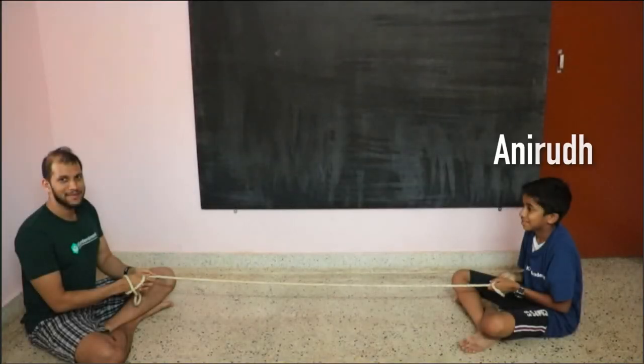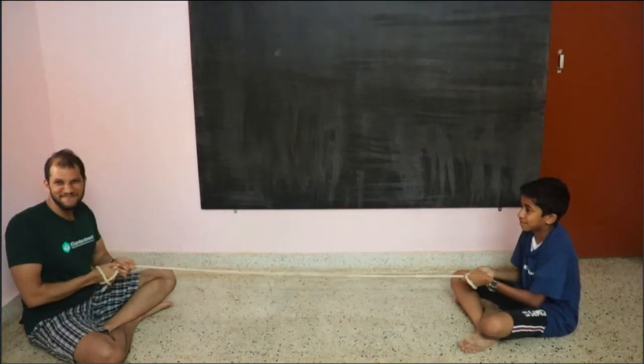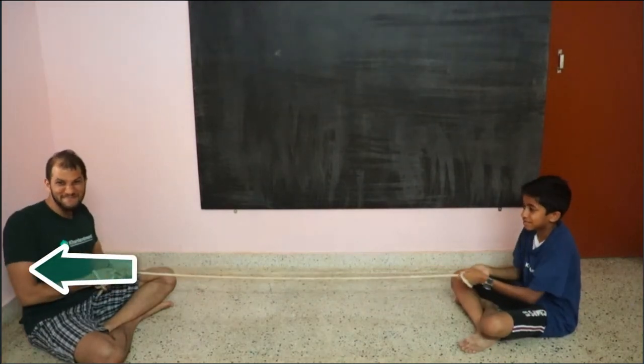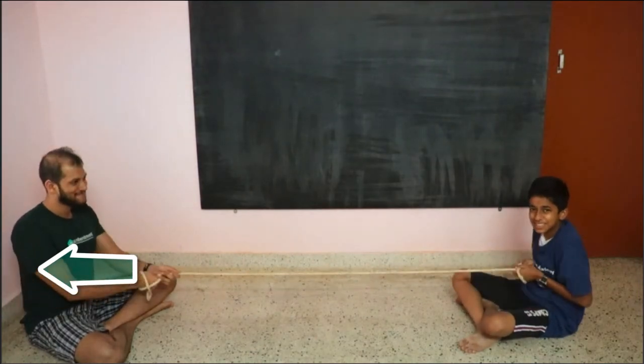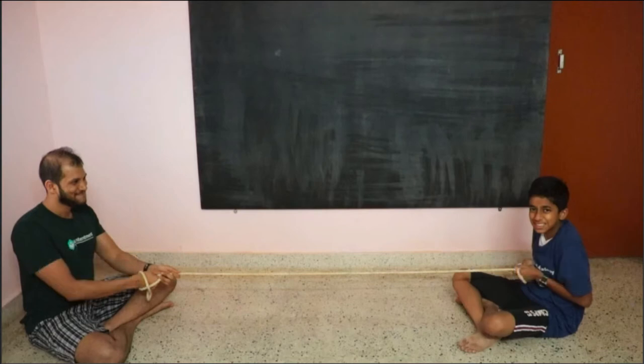Me and my cousin Anirudh, or Ani for short, decided to play a tug of war sitting. I'm going to pull on this rope this way, in this particular direction, and Ani over there is gonna pull it that way, in that particular direction. What I want you to do is watch a clip of what happened when we started playing, and you should guess who is pulling harder on that rope. So here's the clip. Here's what happened.